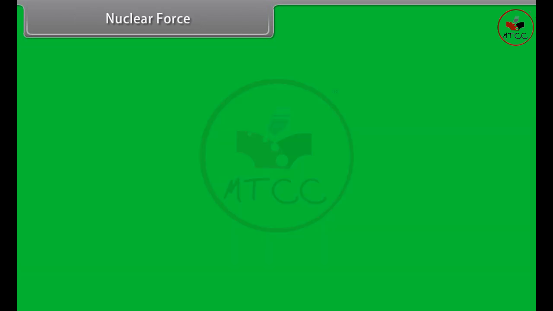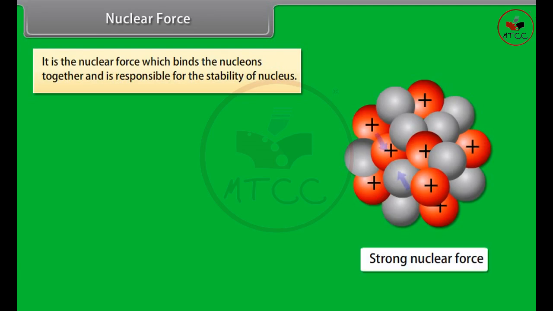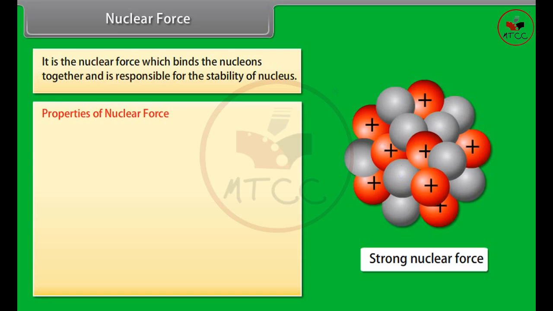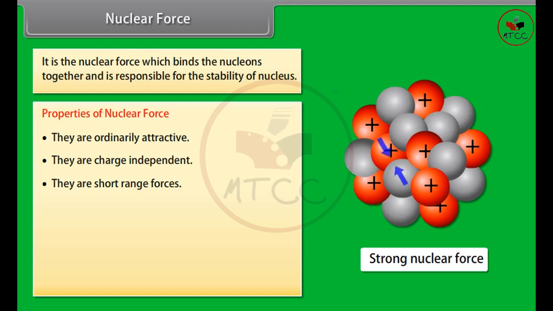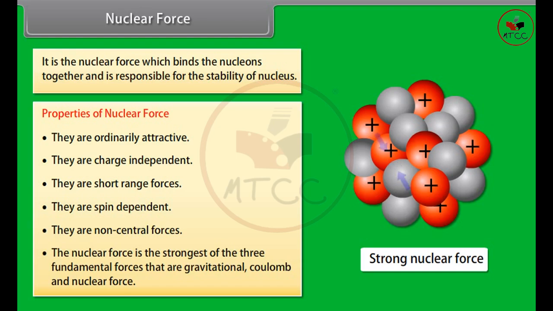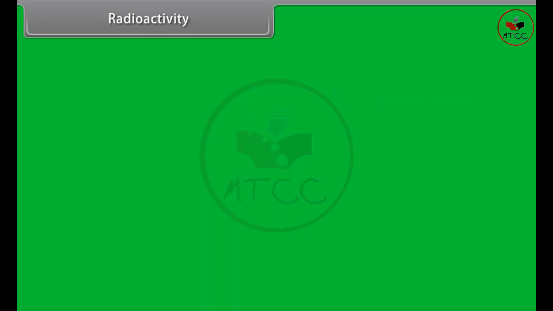Nuclear force. It is the nuclear force which binds the nucleons together and is responsible for the stability of nucleus. Properties of nuclear force. They are ordinarily attractive. They are charge independent. They are short-range forces. They are spin-dependent. They are non-central forces. And the nuclear force is the strongest of the three fundamental forces, that are gravitational, Coulomb, and nuclear force.